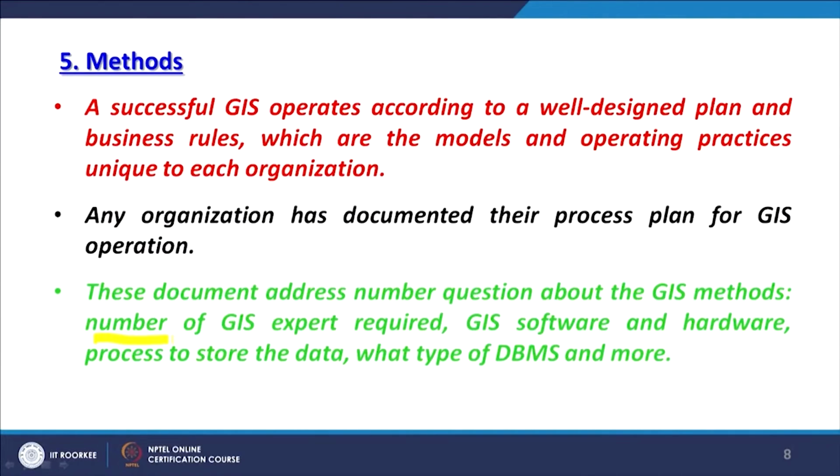So, an employee working for an organization today may leave tomorrow, and some new person can come. It should not happen that when that person is gone, everything is gone. No. If it is very well documented, along these lines, the number of experts required for a certain project, what the software, hardware and processes to store the data are, what type of DBMS and methods, if everything is documented, a new person can adopt very quickly and can work on this. A well designed plan will address all these questions. So, if everything can be planned properly, then it becomes really a successful GIS.